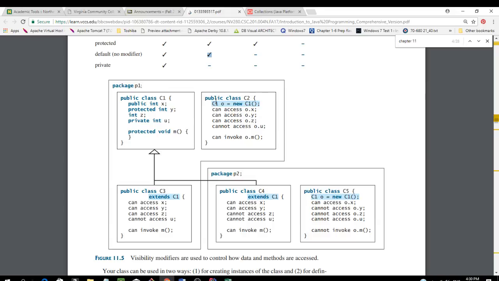And class C2 has default. Now, we said this is define O, an object of C1. Can it do O.X? Yes, because it's public, right? O.Y? Yes, because it's the same package, even if it's not inheritance.